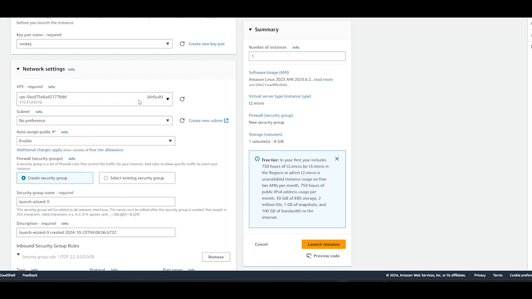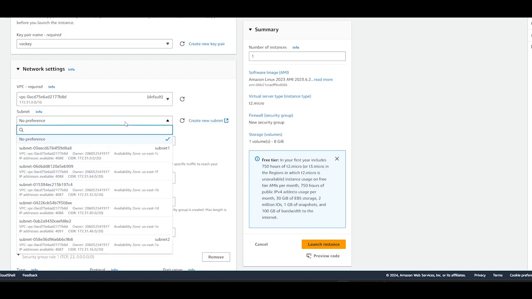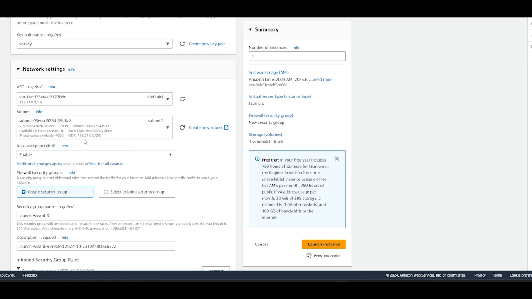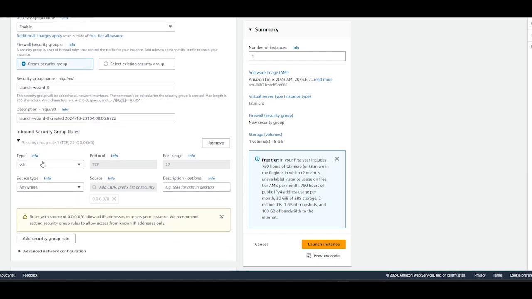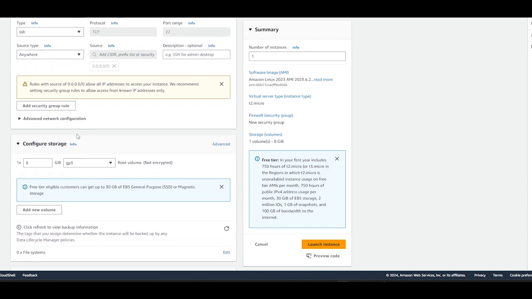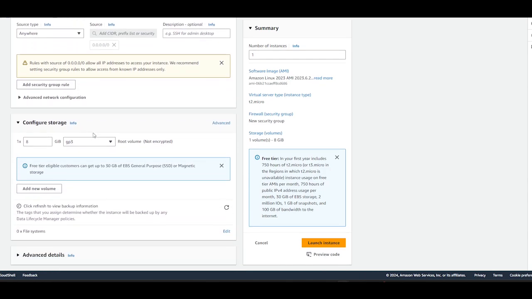For the networking part, I put it in subnet 1, and I also assign a public IP address, and SSH is enabled. It's good.